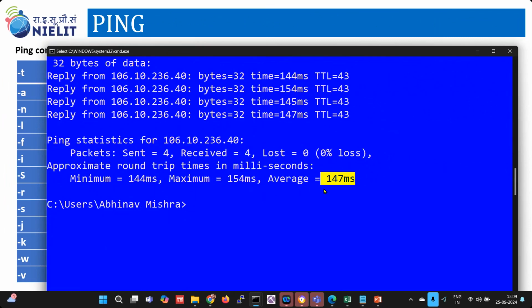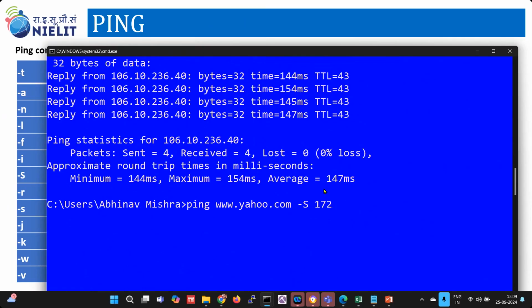Now I am switching, without disconnecting the internet or unplugging the cable. I am just switching over to my wired network, the RailTel network. We just need to provide the IP address of the NIC card. Now with the same destination, but this time our route is different.